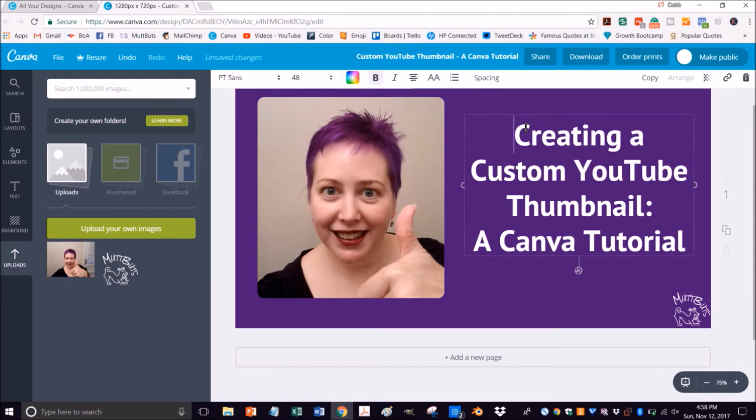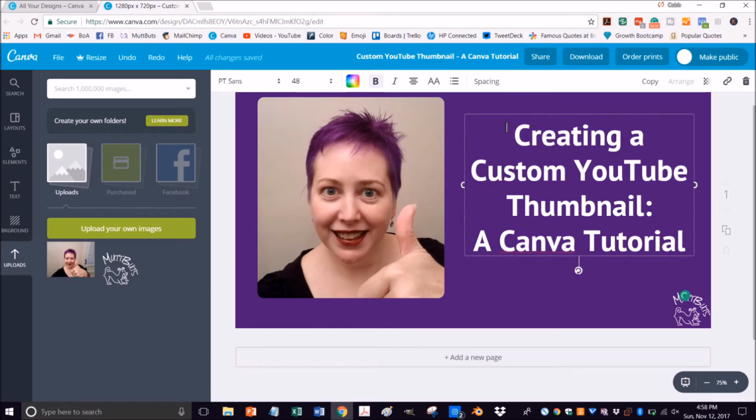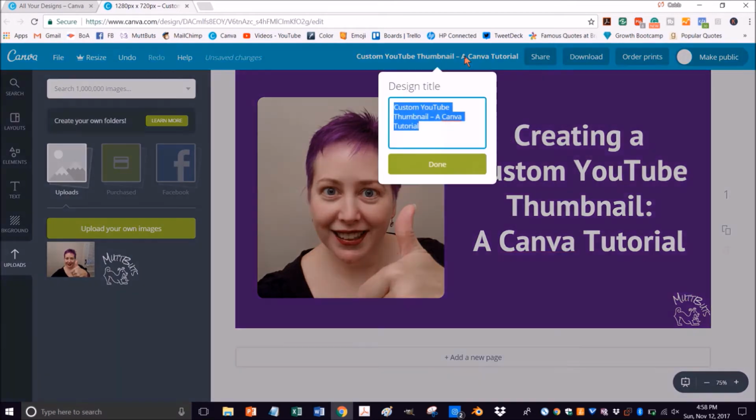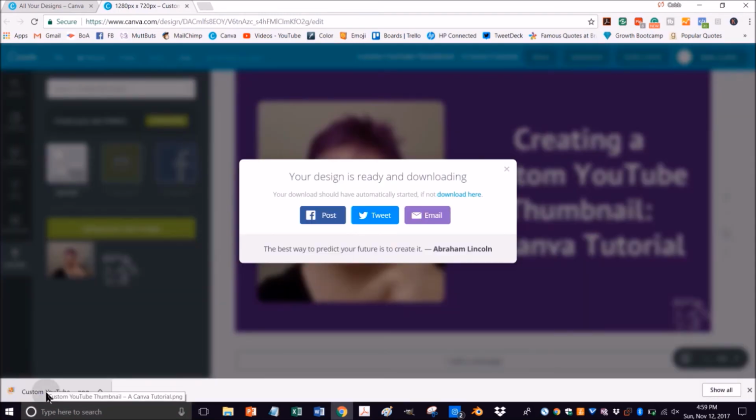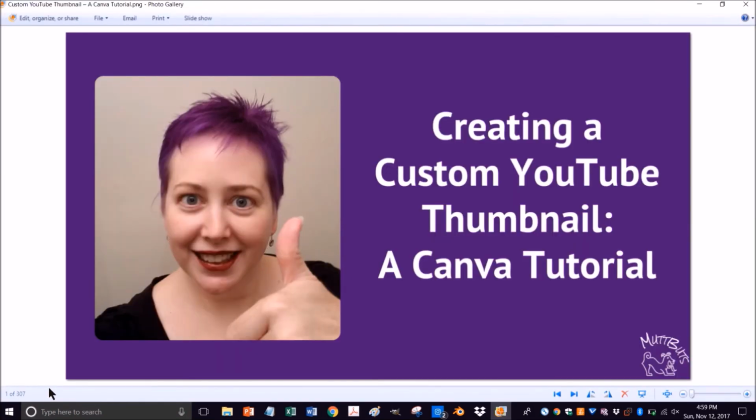This is the name. So typically what happens is it says untitled until you put text in, and when you put text in, then it will pretty much go ahead and use that as the title. However, you may want to change that and just make sure you have it exactly as you're going to save your file, and then you'll download it. I really like to use PNG files. That's my preference. You can use that or JPEG. You've got numerous options here. You see you can do PDFs if you're doing documents as well, but I like to do the PNG. Now you've got your image, and there it is for you to use on your custom YouTube thumbnail.